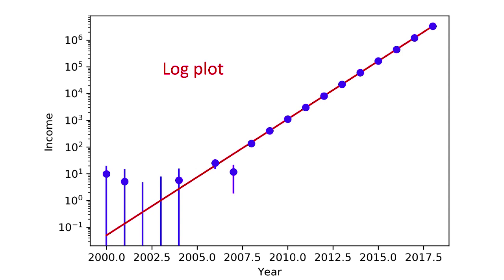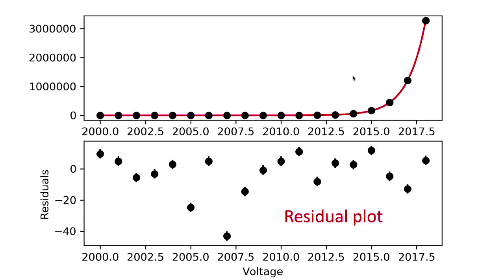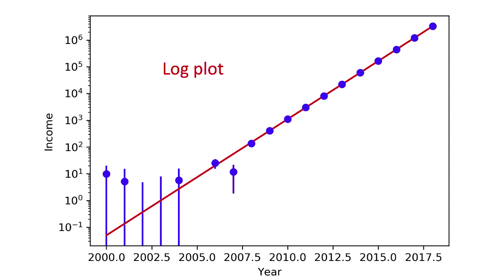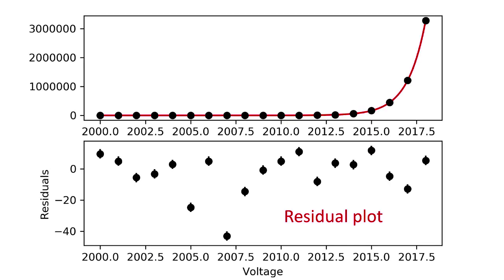So for example, if a company is growing at a certain percentage a year, then it will be a straight line in a log plot. Whereas in a linear plot, like this one, it seems to do nothing, nothing, nothing, nothing, then whoa, it goes up at the end. So if you're interested in percentage rates of change, then a log plot is the way to go. Whereas if you're interested in the total value, then a linear plot's the way to go.